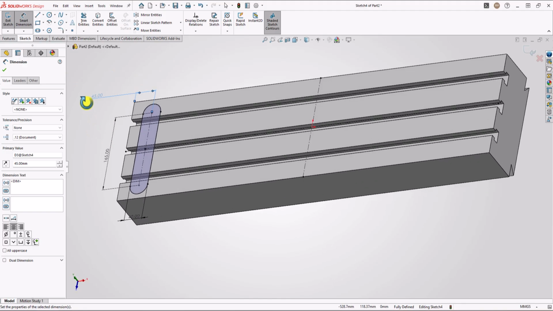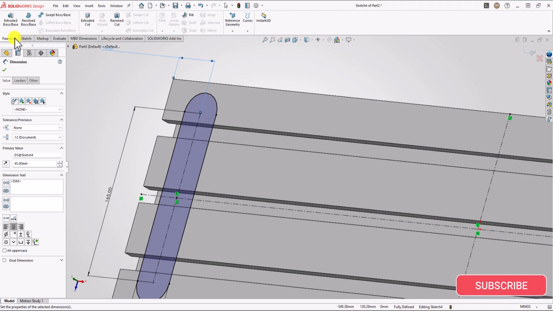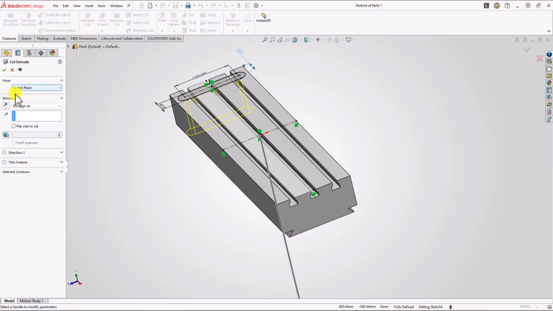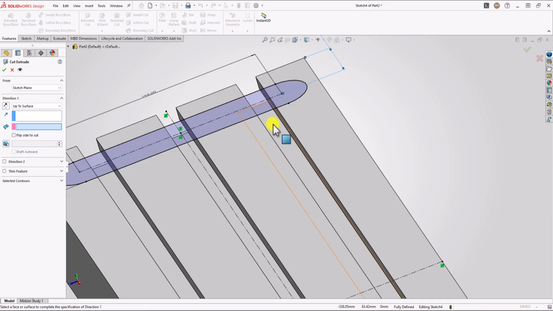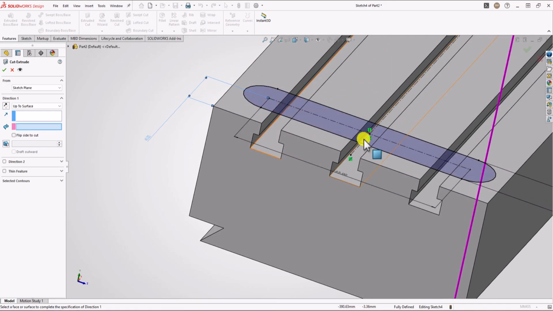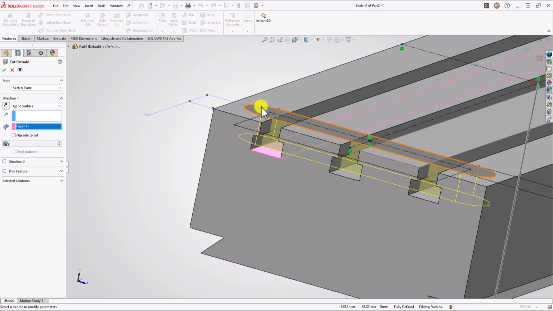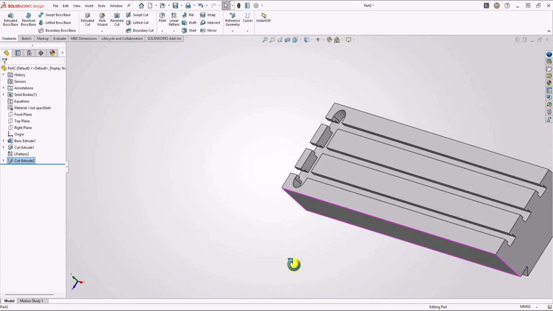All we need to do is to cut this all the way to this bottom surface. So click on Feature, click on Extrude Cut. We don't want to go all the way. Click on this drop-down menu and click Up to Surface. And for the surface, I'm going to select this surface. Let's be clear. What I mean is this one. And now you can see that the cutout is going all the way to this surface. Click on OK. And that's it. So that's the cutout that we want to have.